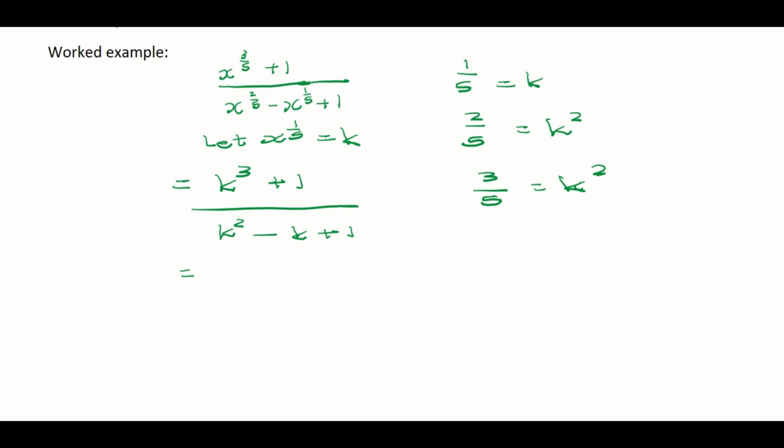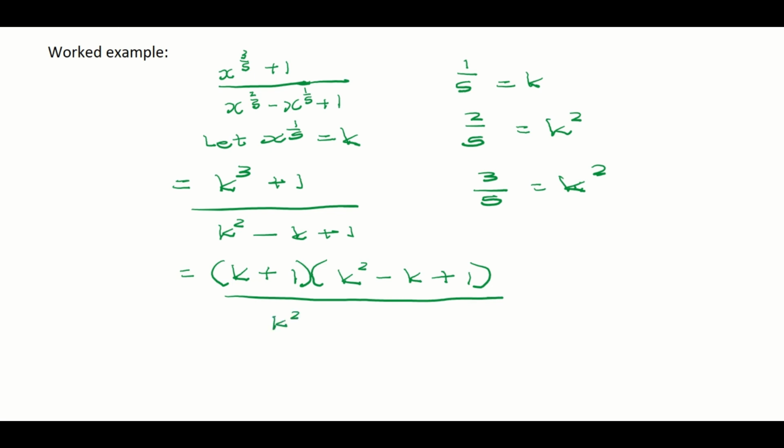To factorize that, you find the cube root of the first term, which is k. The sign stays the same. The cube root of the second term, 1, is 1. Then you use this bracket to form your second bracket. You square the first term, which is k squared. Multiply the first and second terms and change the sign. So it's minus k times 1 is k, plus the third term is always positive. And you square the second term, which is 1 squared. That will give you 1. All over k squared minus k plus 1.